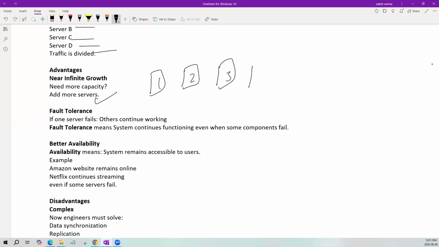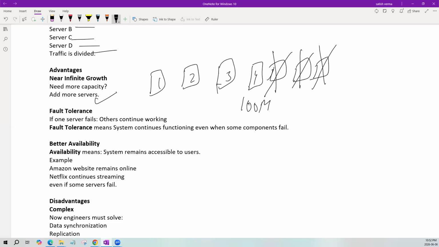Let's say Amazon, for our holiday seasons, just like Holi, Diwali, right? They increase the servers, and on regular days they decrease the servers. Simple, right? Increase and decrease. We don't even do it manually. It's automatic. Automatic means, suppose we get 100 million requests per day, then we're going to use 8 servers, for example.